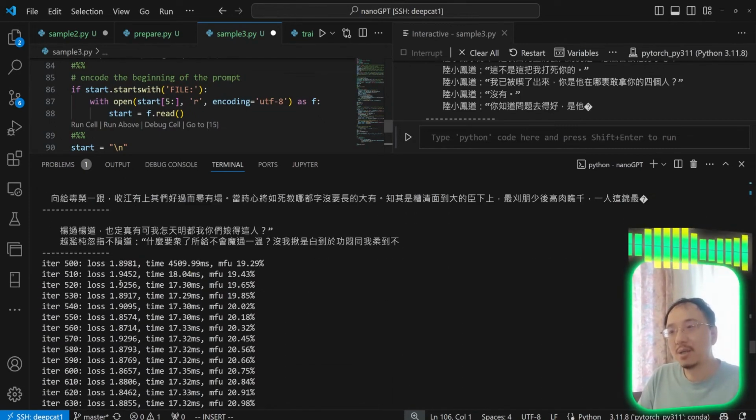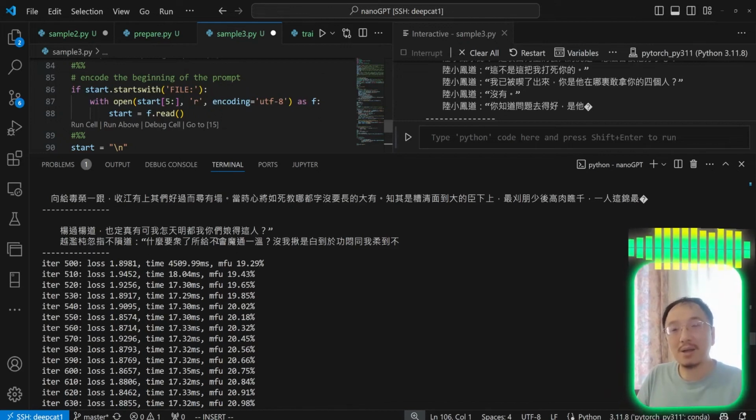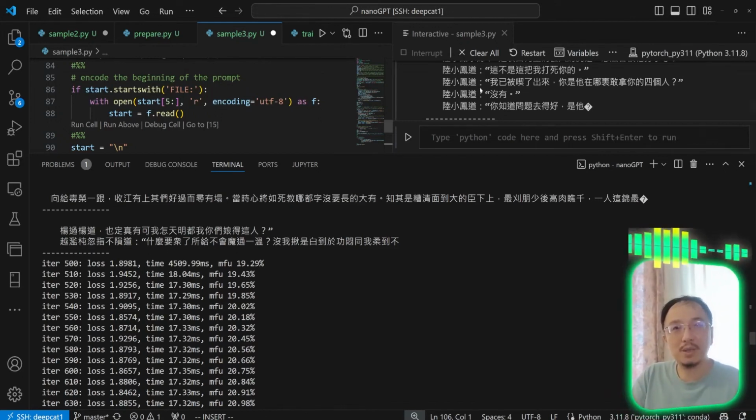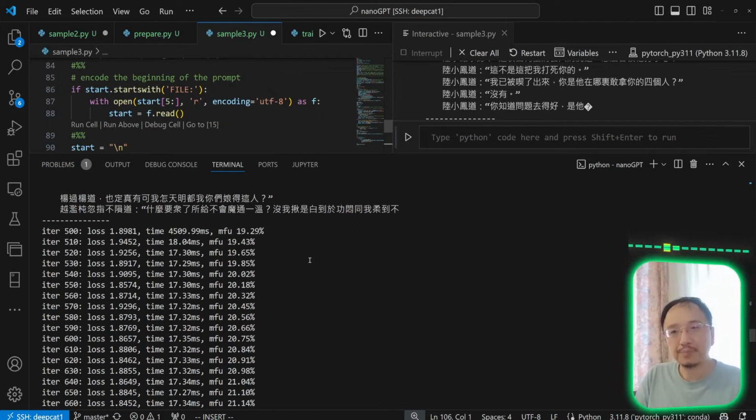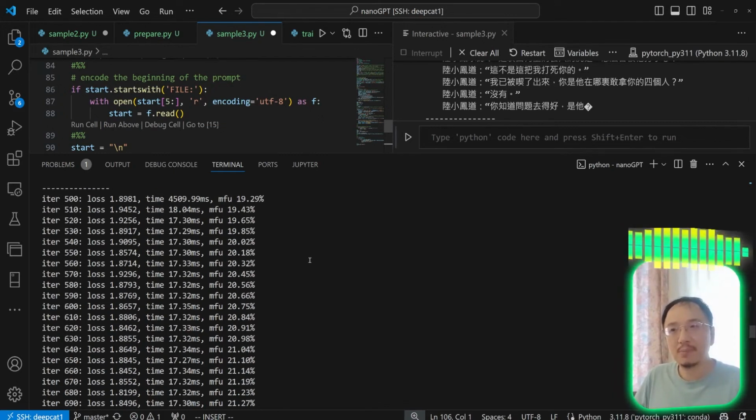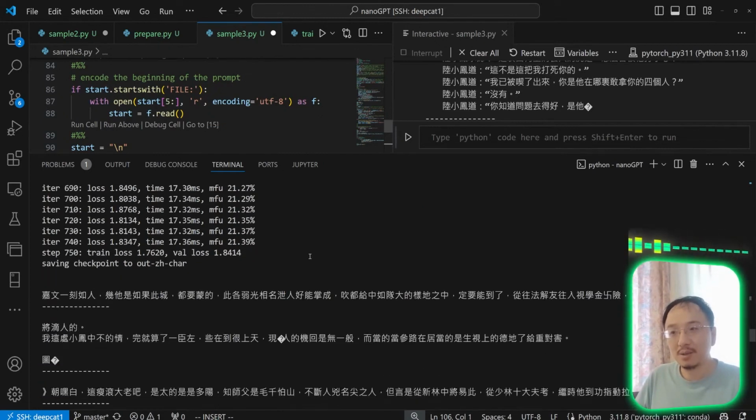You can see the loss is getting lower and lower, and the sentences are still not quite there yet compared to what we just showed you in the inference, but it is getting better and better.